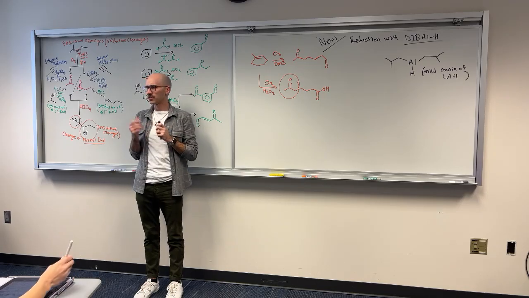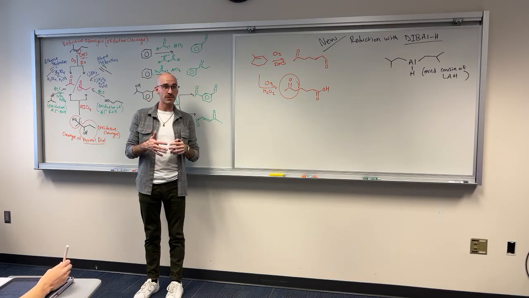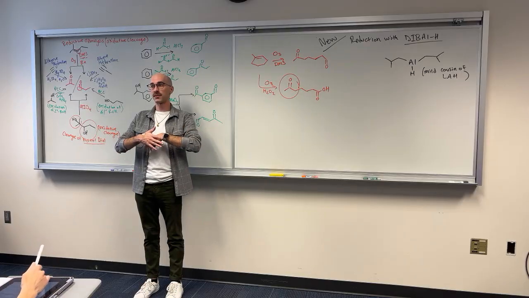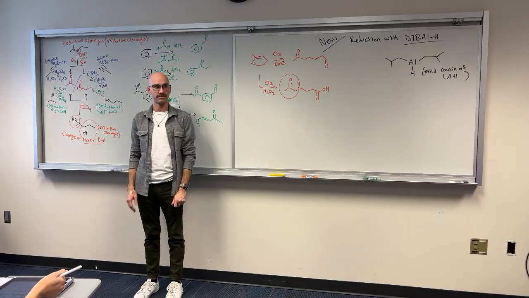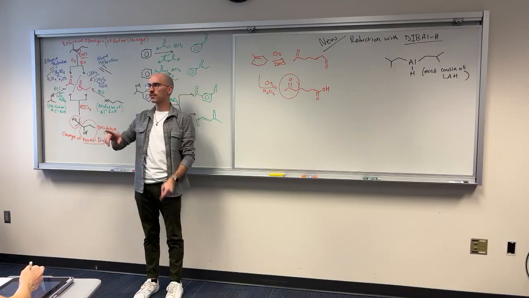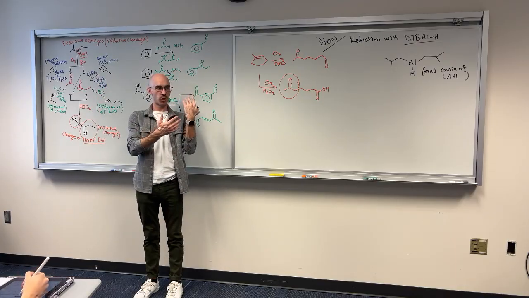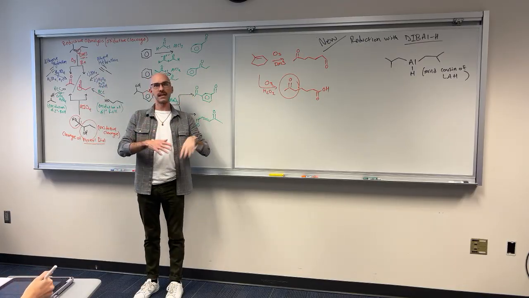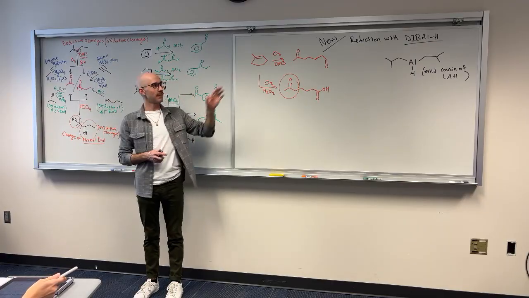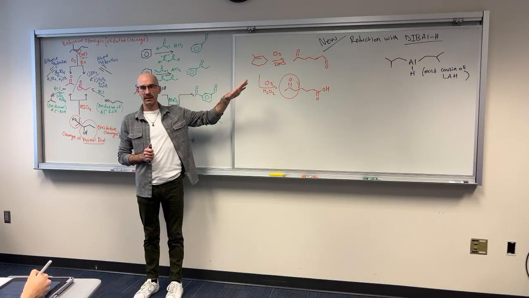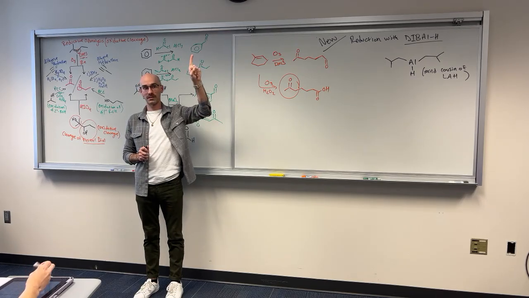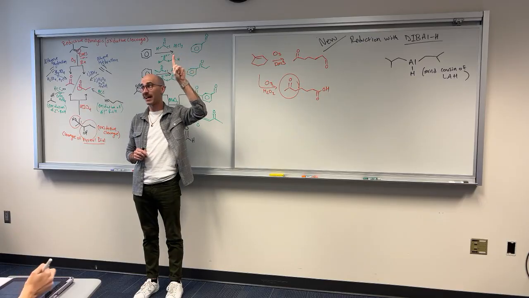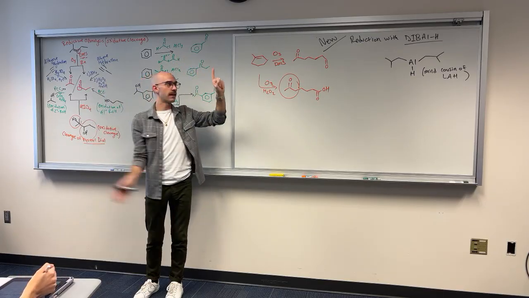Just 1. So LAH is a great reagent to use in excess because there's a ton of hydrogens attached and it will donate all of them. How many hydrogens will this donate? Just 1. And remember, LAH needs to be followed with an aqueous workup. It's the aqueous workup where the alcohols become protonated. Same thing here. Nothing is going to happen after the first step. So DIBAL can only reduce once. No matter what functional group is there, it can only add 1 hydrogen, and then we need an aqueous workup to change things.